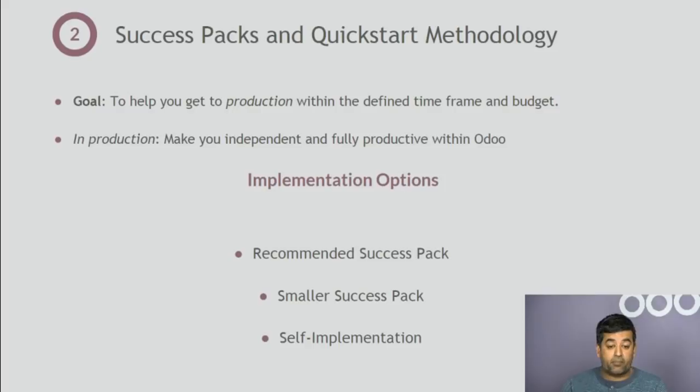Well, if it's not related to budget, it might be that they want to do some of the implementation alongside one of the Odoo analysts, alongside one of ours. And what that means is they might use the smaller pack. Maybe instead of 100 hours, we recommend they buy a 25 or a 50 hour. And how they'd utilize that is they might use it ad hoc, best practices. They're implementing, they're stumped, they're unsure about what to do. They need maybe some advice on a best practice, or they're unable to complete the flow, but they've done maybe 70% of it. They would call their implementation specialist, and the implementation specialist would help them through it.